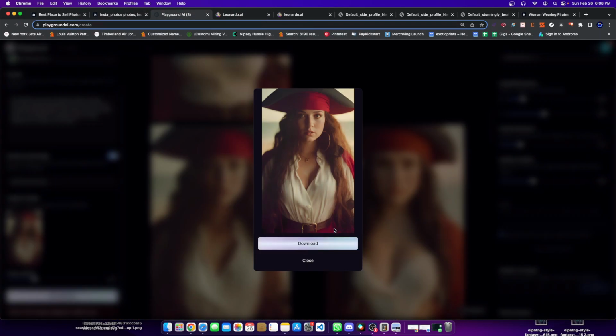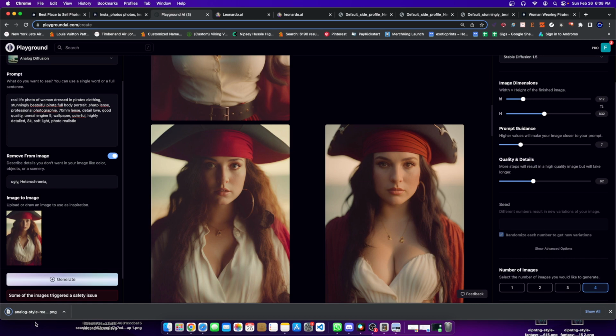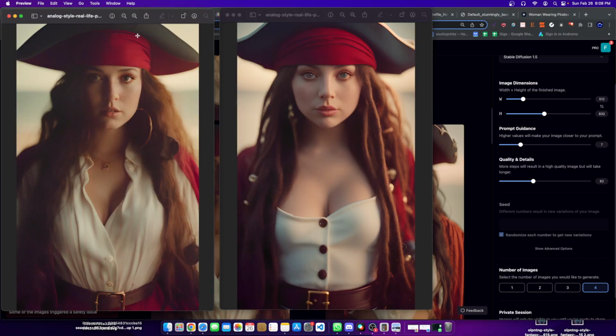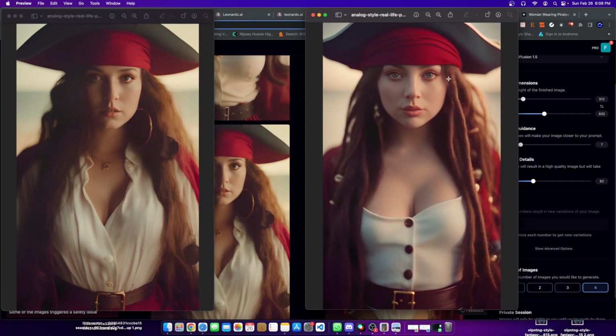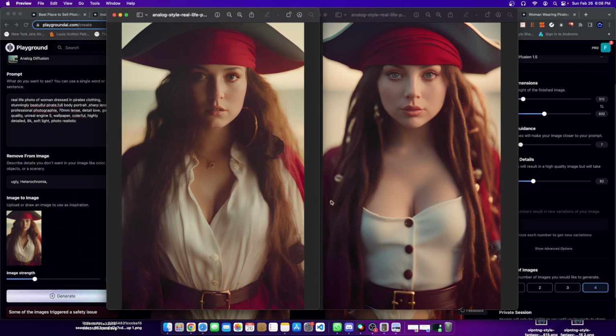But let me go here to download this, okay? And let's go ahead and actually view this. And there we go. So look, guys, this was our first production. Wasn't 100% perfect. But now we're getting closer and closer to perfection every time. Could there be things that change here? Yeah, I noticed like the teeth, for example, a little off. But that's just me nitpicking, right? It's not bad. It's definitely not bad.